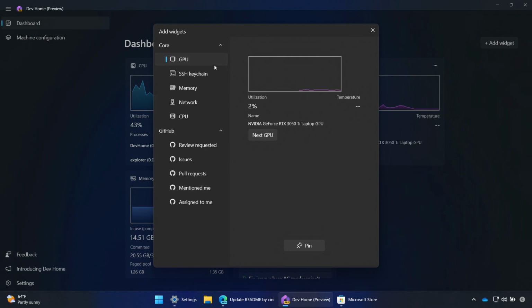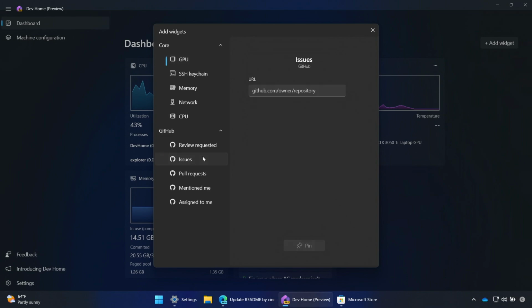For core widgets that we're shipping inside the DevHome application that don't come with that GitHub extension, we have some system performance widgets for you that kind of relate to Task Manager. So you have GPU, memory, network, and CPU graphs that you can keep track of, and the CPU one lets you end tasks from there as well. And we also have an SSH keychain widget where if you have a config file and the SSH folder with different keys set up, those keys will be listed in this widget. You can click on one of them and it will open a terminal directly to that SSH connection, and you can get started from there.